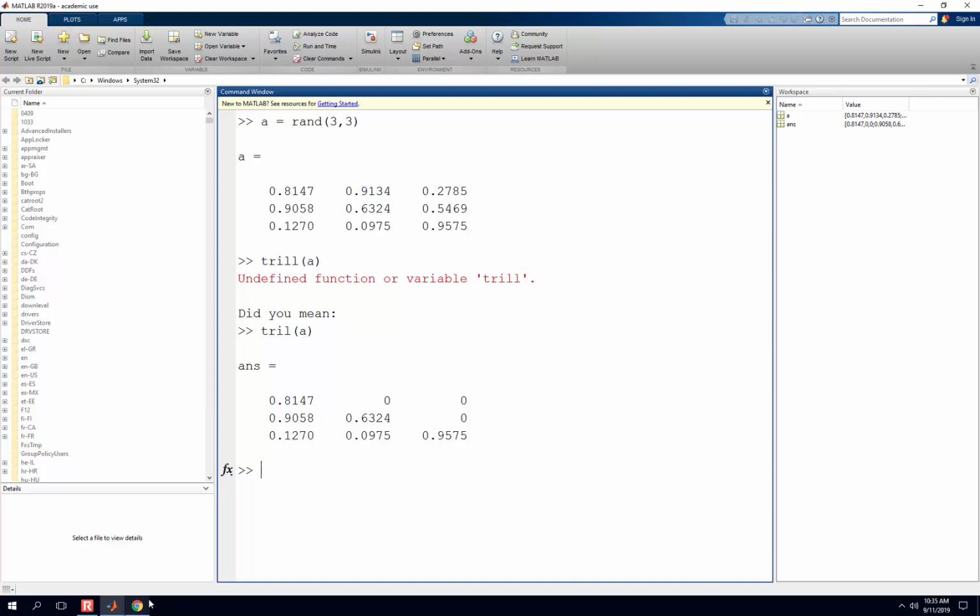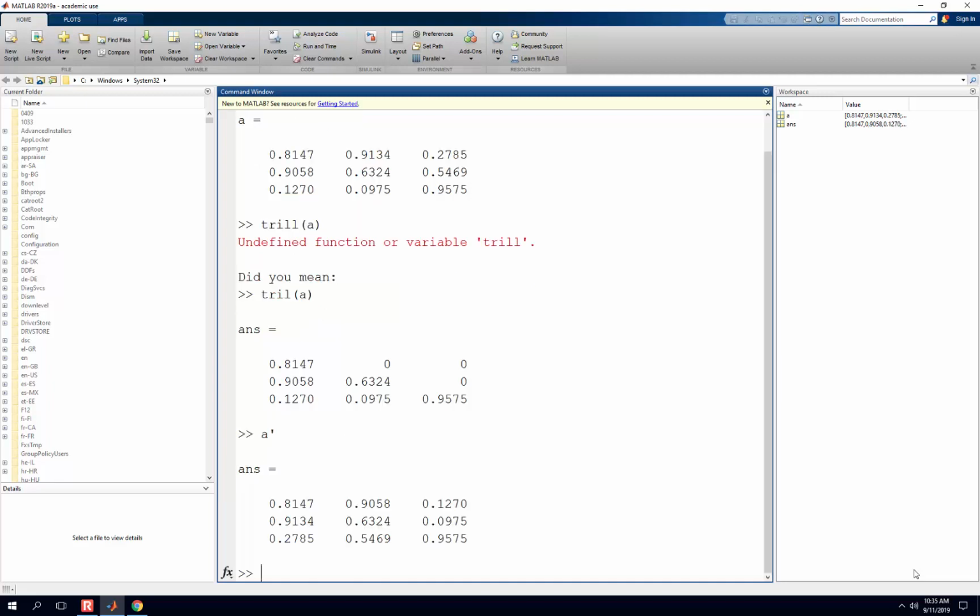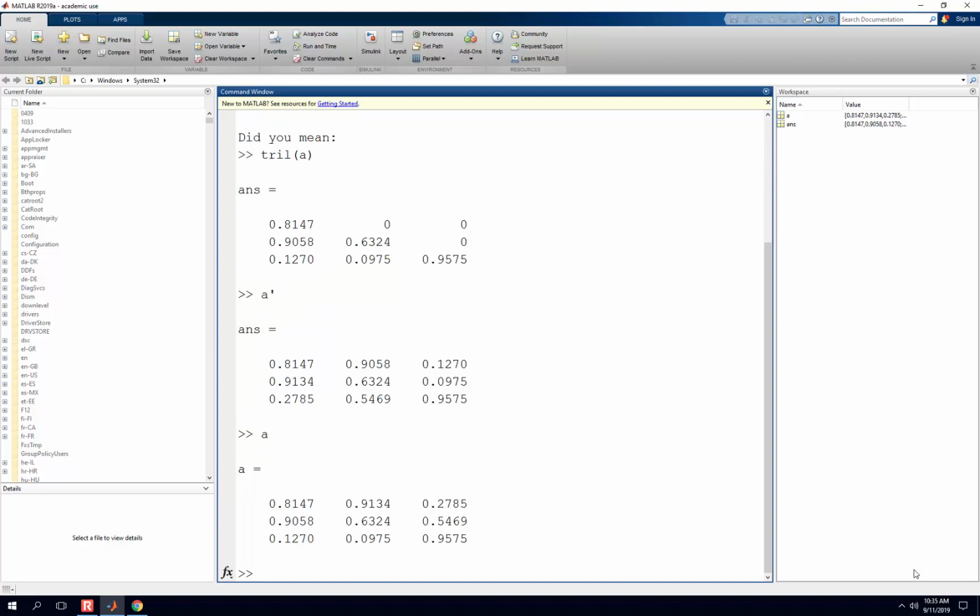What if you want to keep everything above the main diagonal and remove whatever is below? Tril of what? A prime. Tril A prime. Let's see what A prime looks like. If you want to keep everything above, it means you want to keep these elements.